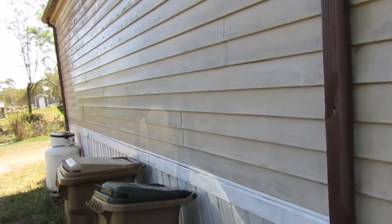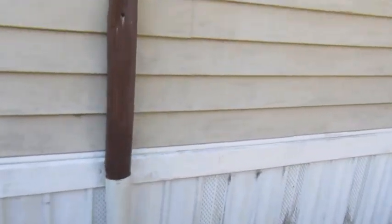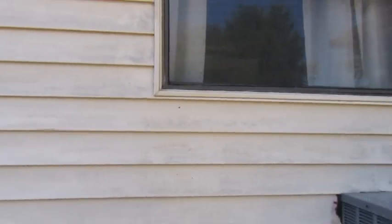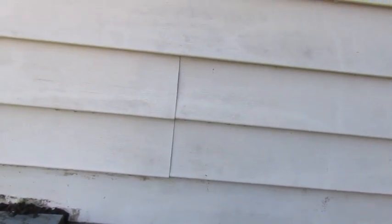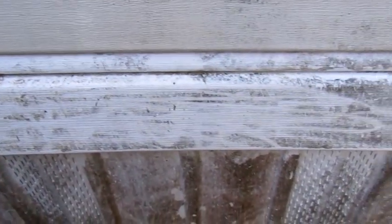This is going to take way longer than expected. I don't know if I can find a replacement for that nozzle. I'm thinking I'll just tackle this by hand — maybe with a ladder I can get up there and really give it a good scrub down, spray some bleach on the bottom side. I really just want to get this done. I don't want to wait for parts, I definitely don't want to hire somebody to come clean this for us or buy another pressure washer. I got some of it off even with the pressure washer and detergent, but it's still leaving behind traces of dirtiness. I'm going to have to do the bottom side by hand especially — the pressure washer is just not making a dent, it's drawing lines all over it.